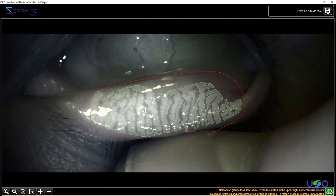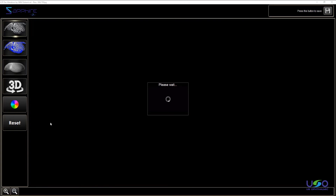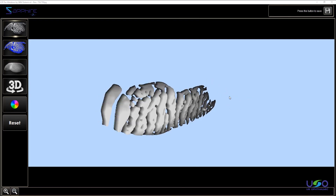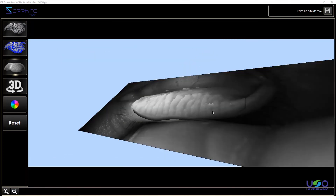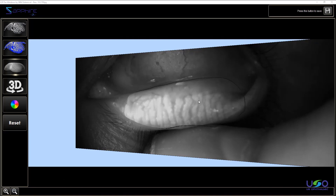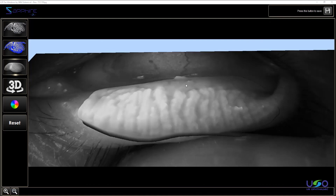You can save the value on the top right, and after saving you will find the 3D button. You have three different views in 3D of the meibomian glands. There's a single view where you can zoom in, zoom out, and rotate — very useful to explain to the patient. There's a second view with the lid in the background where the blue area is the lid and the white areas are the meibomian glands. And there's also an anatomical 3D picture overlaid on the real patient image, showing meibomian glands in 3D. It's a very nice tool to explain the pathology to your patient and to show where the dropout is — for example, a channel here means there are no glands in that area.